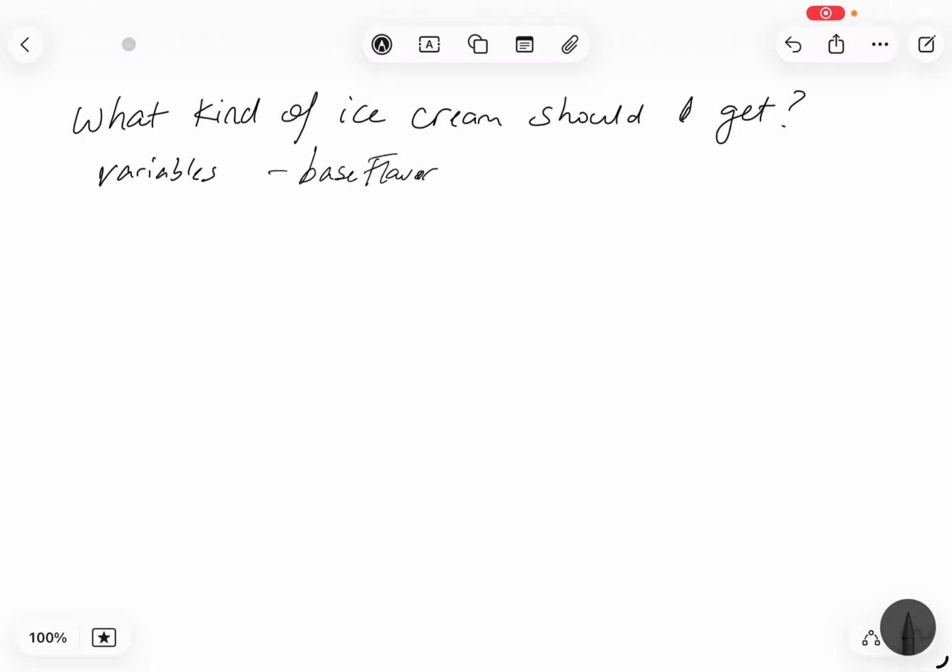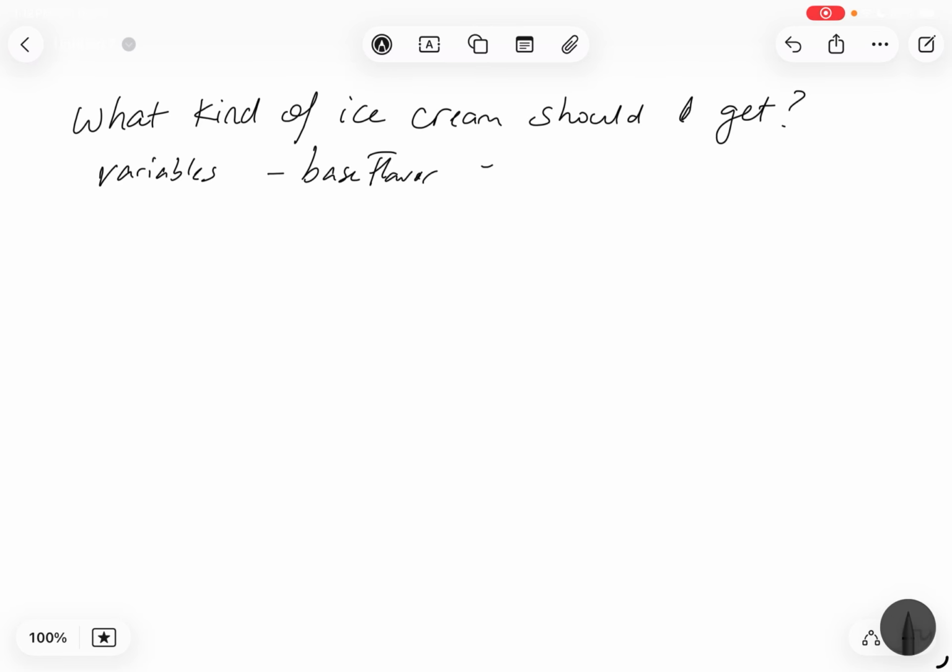Because if I want my base to be chocolate, that's going to give me different options than if I want a vanilla ice cream base. I could also say I want the base flavor to be sherbet, so I'm going to get that citrusy, fruity recommendation rather than anything chocolate or vanilla based.